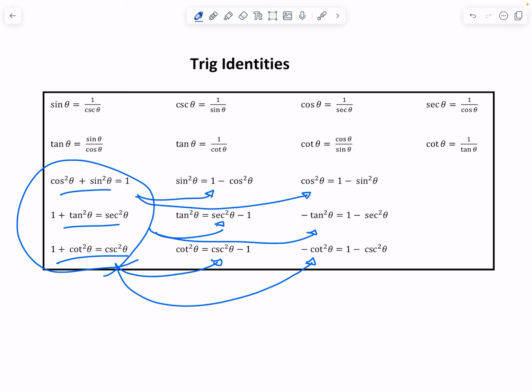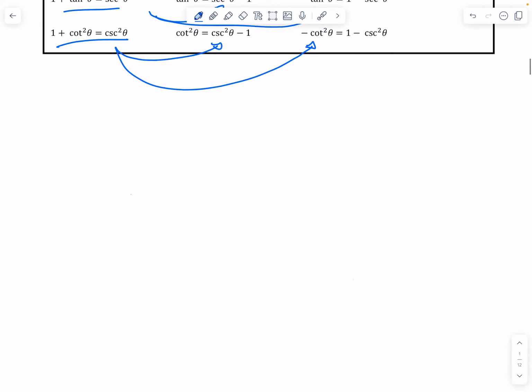And I'm going to show you actually on the next page how we really only need to memorize this. And from that one I just circled, I can get the remaining 8. Okay, so let's take a look at that. We'll start with, in a previous video, we talked about why that was true. So I'm not going to spend video time again doing that. So we're going to start there. So let's take a look.